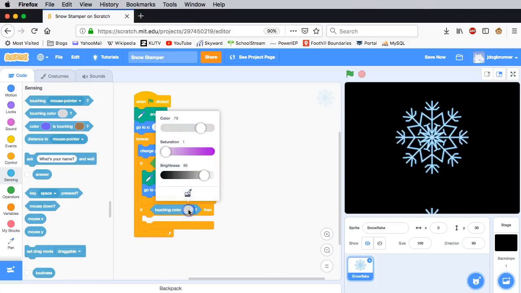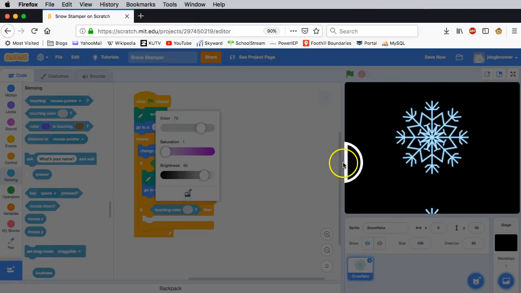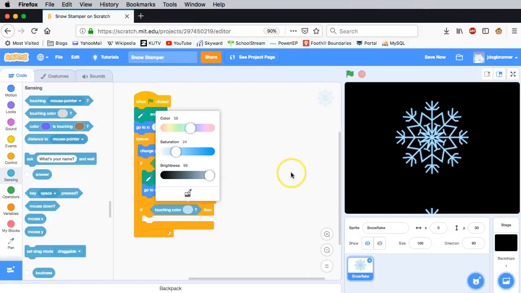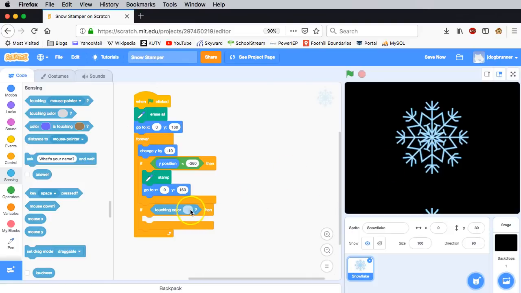Click on the gray, and we want to click on this ink eyedropper to suck up some color here. Come over here and choose one of these blue colors right in the middle of the snowflake. So this gray on mine, yours might be a different color, but it switched to the blue that this snowflake is made out of. And so basically what we're going to do is if it touches blue, then we want to stamp and then start over again.